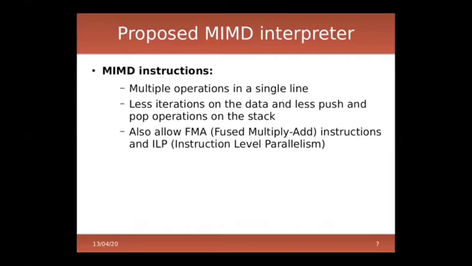And what we propose to this interpreter are MIMD instructions. So we can operate multiple operations in a single line, and thus we have fewer iterations on the data, and we also have fewer push and pop operations on the stack, and we allow some compiler features like fused multiply add and instruction level parallelism.